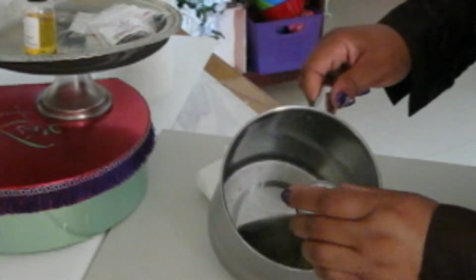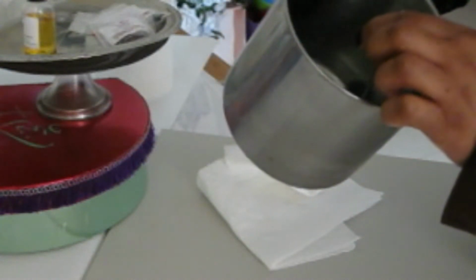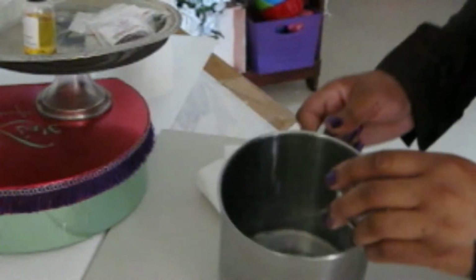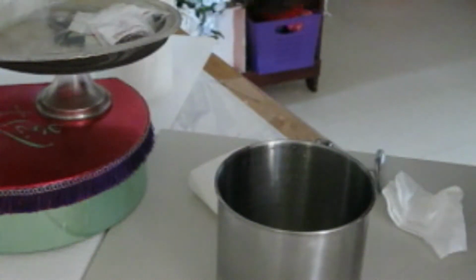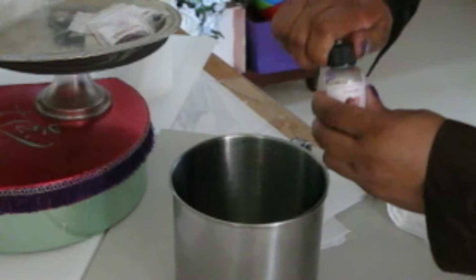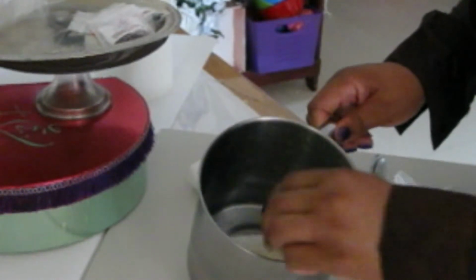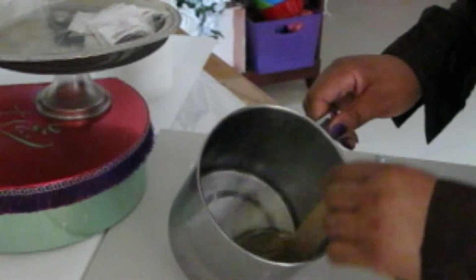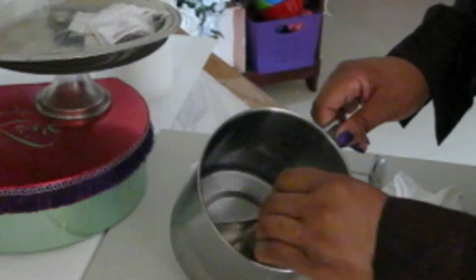I took a measurement of my wax, and it was at 175. So I'm going to add my fragrance at 175, and the fragrance is all measured out, so you don't have to measure anything. And then when I add my fragrance, I'm going to stir it in really good, and I'm going to send you one of these to stir your wax and your fragrance. Give it a good stir for a few minutes.